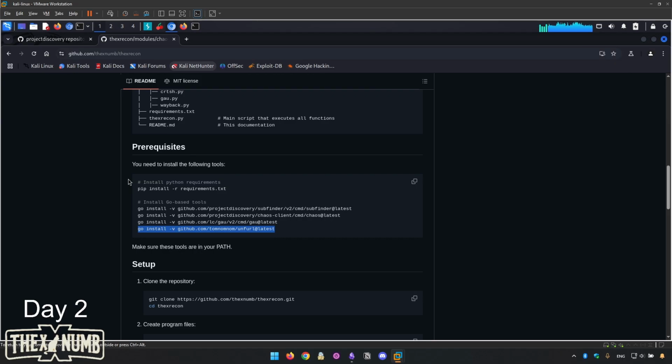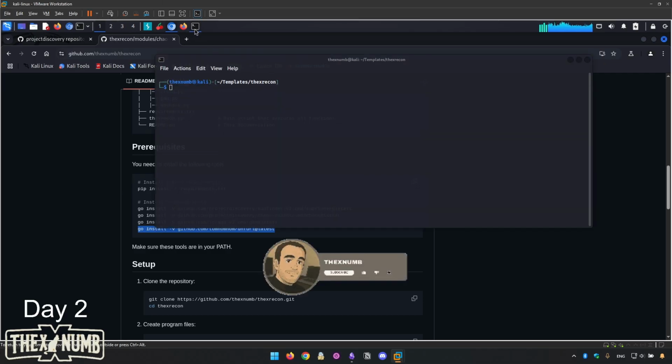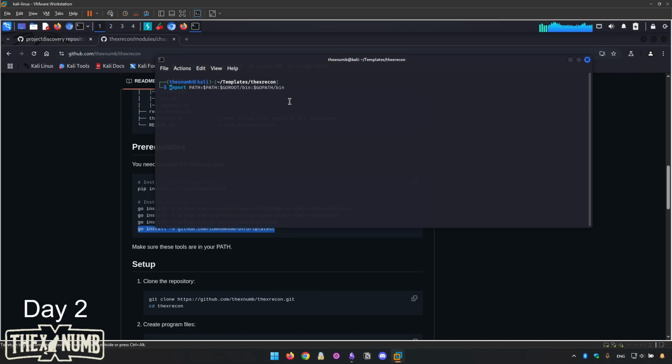except one little thing, which is the Go path. After we set this, we can look at this, and we can run any Go-based tools from anywhere like this. So for now everything is all right, and in here we just run python thexrecon and enter.